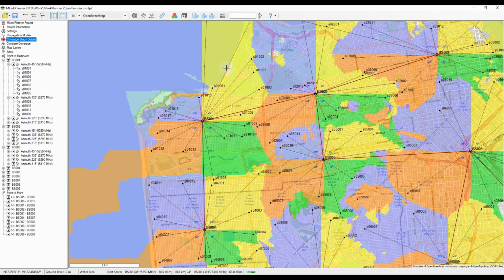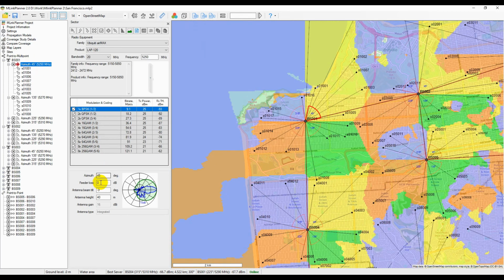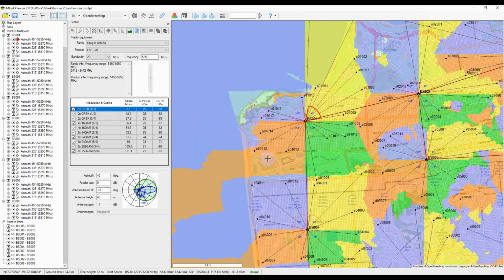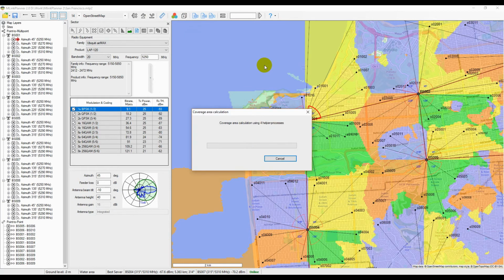You can also perform a visual comparison of the two different coverage result calculations, evaluating their effect on coverage of a particular change in various parameters of the base and subscriber stations of the point-to-multipoint network. To add the performed calculation to the comparison, click the Add Coverage to Compare button on the top toolbar. When you go into the Compare Coverage menu of the main toolbar, this calculation result will be located on the left side of the screen. On the right side of the screen, the result of the current coverage calculation will be displayed.